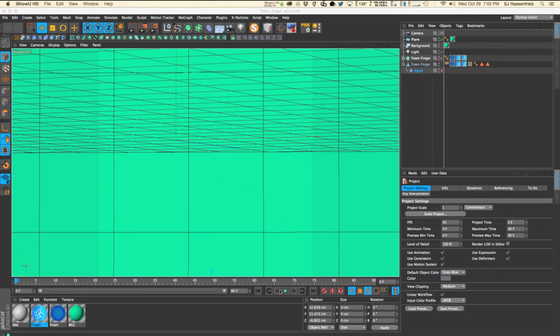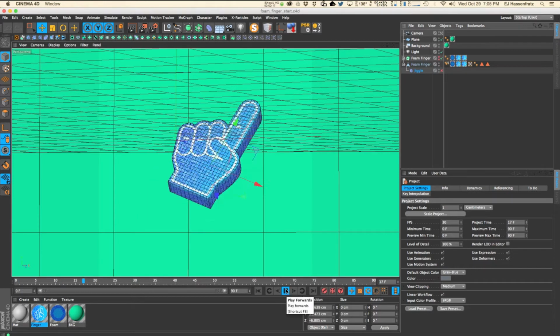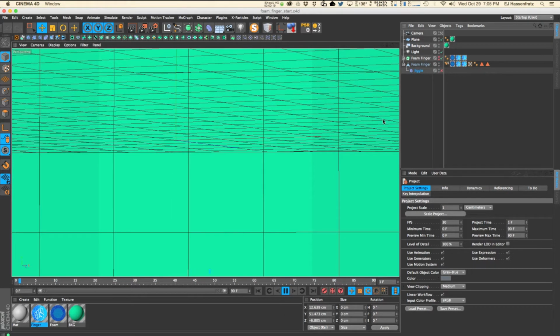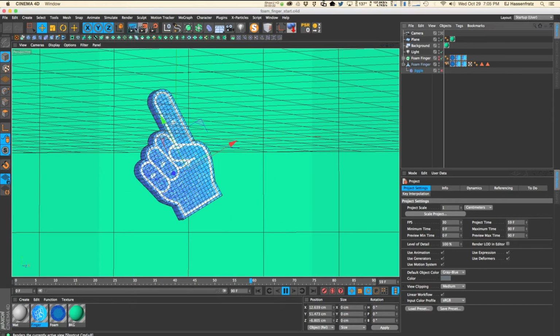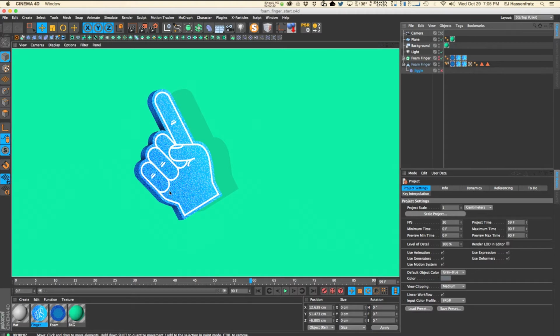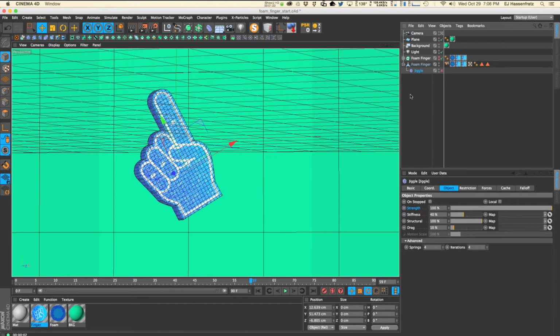So let's set up this scene right here. If I hit play, you'll see I have a foam finger little object I made with cell shader. I guess we got nice noise and everything like that. So I made this really flat looking 3D object, and the whole point of this is to encourage you to use the Jiggle Deformer in your 2D workflow. The Jiggle Deformer is named very aptly. It just adds jiggle to your object.